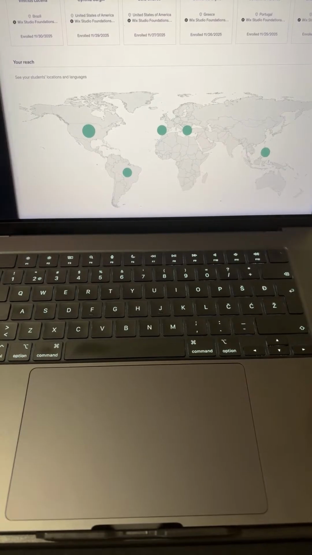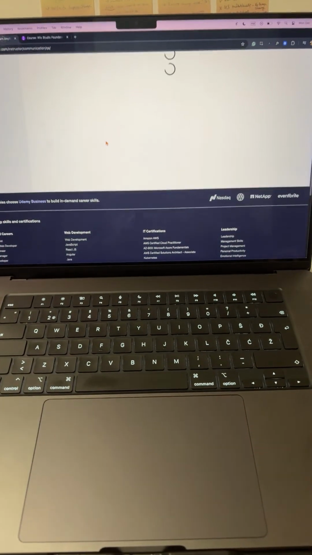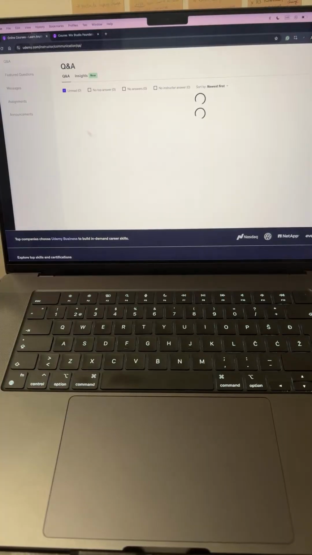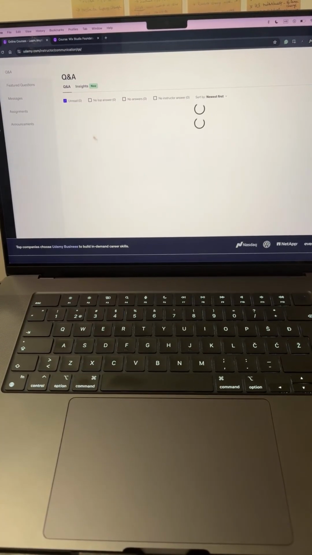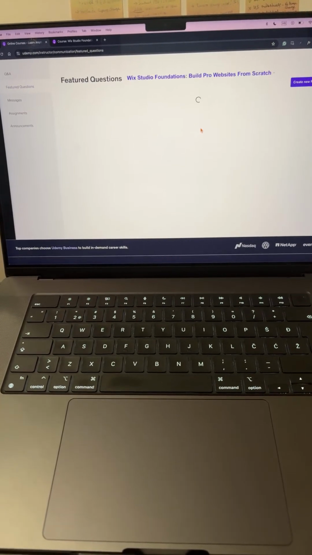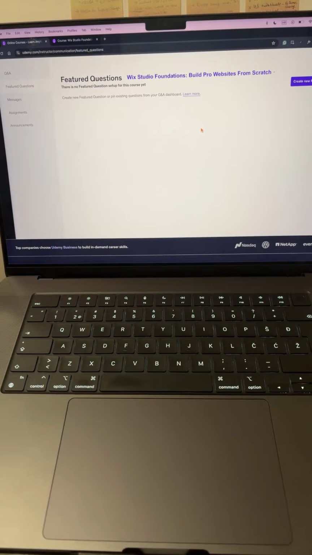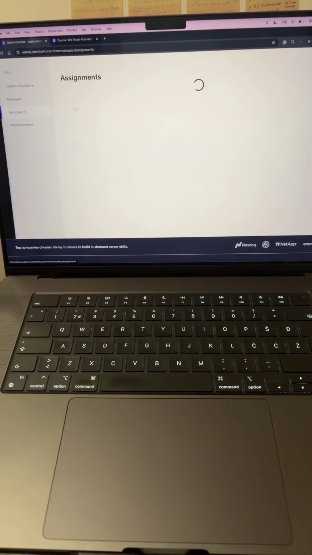What I wanted to show you is that we can also have communication here. One second until it loads. We have a Q&A section on the course, so if you have any question you can ask me here. There are currently no questions because the course was published literally last week, so it's quite new. And here in the messages you can message me. I have one message here from one student, so I answered immediately.